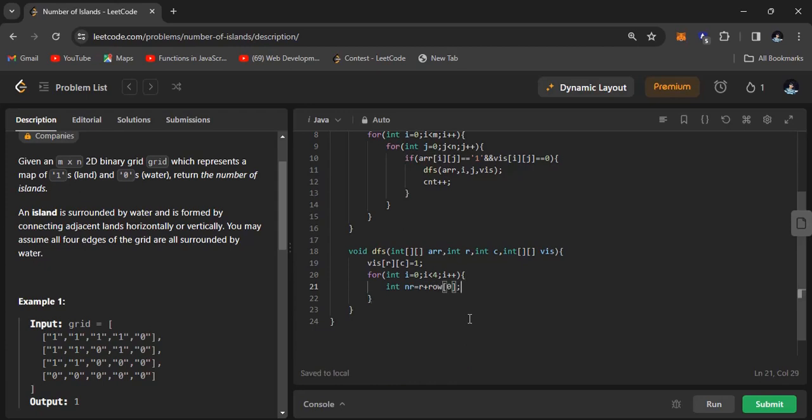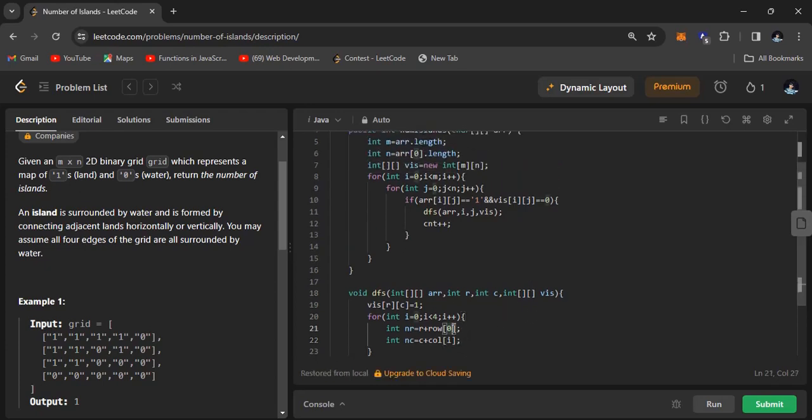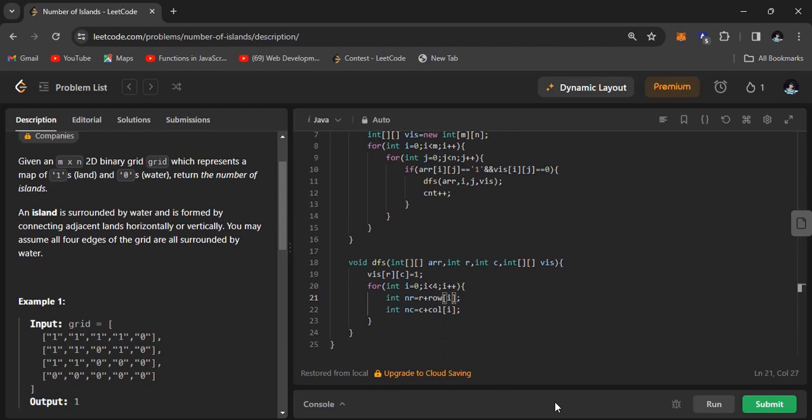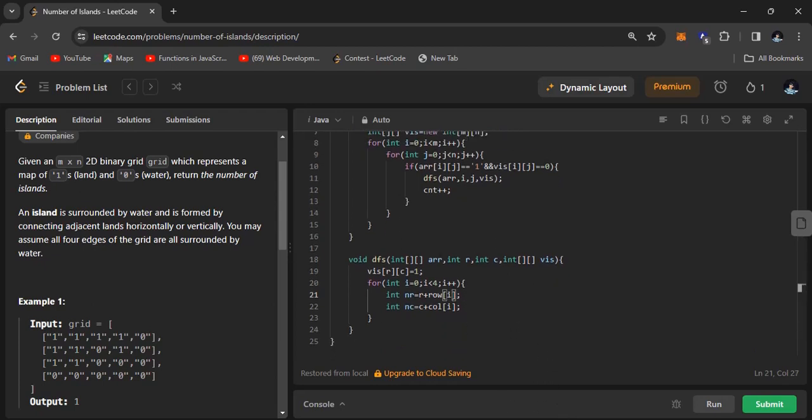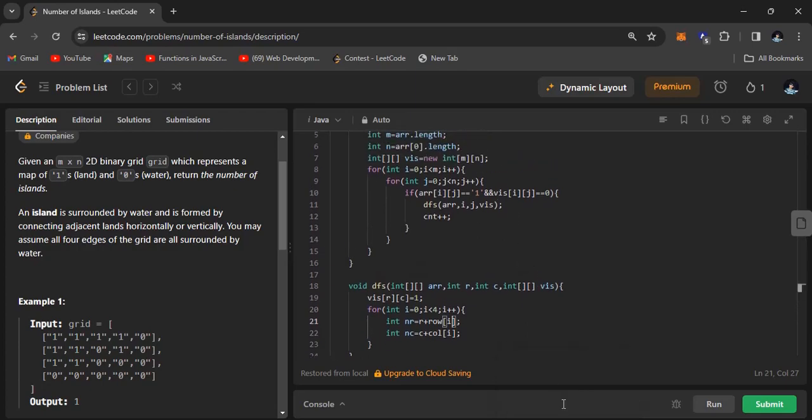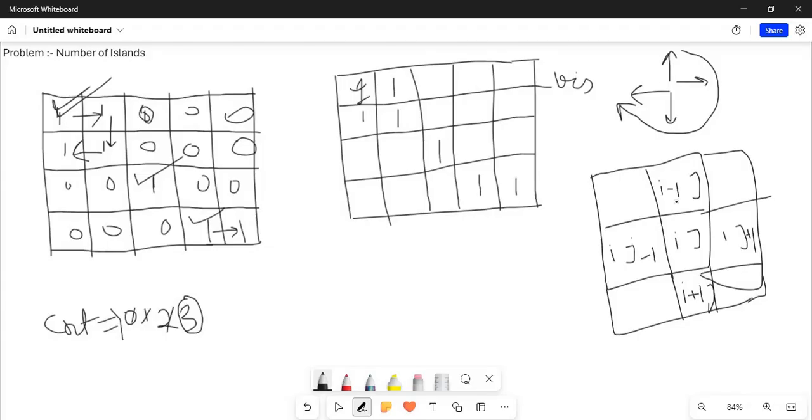Okay, then int new column equals to column plus column of I. This row or column array indicates that if you make a call in this direction, that means if you go towards the first direction, I will be minus 1 and j will be same.